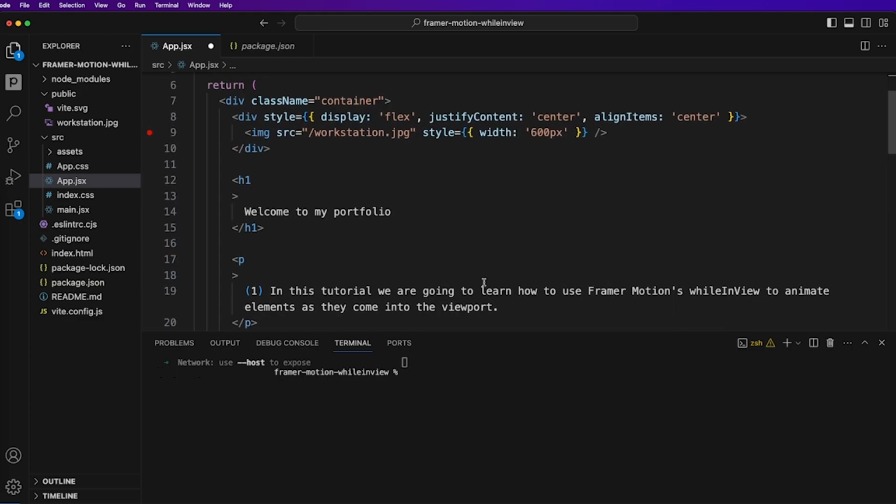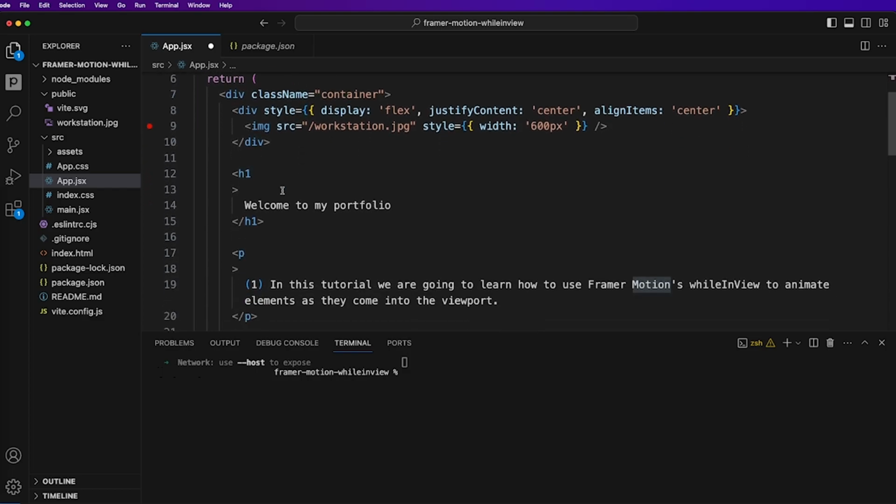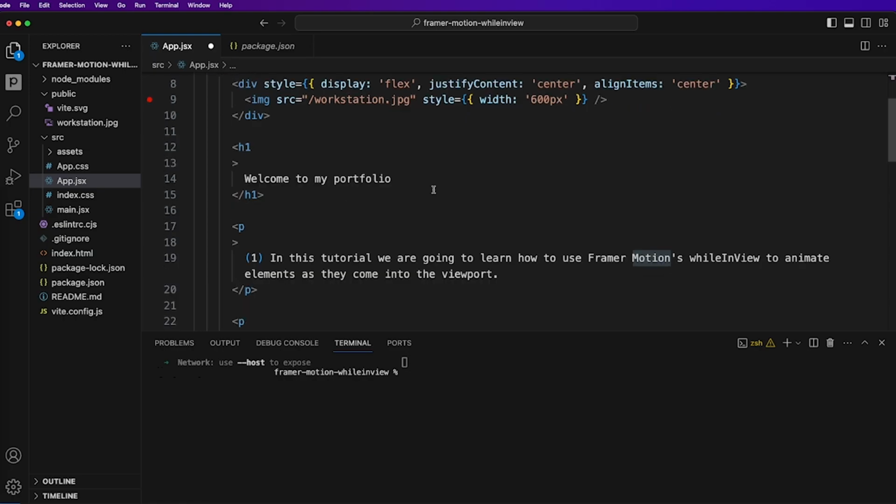Okay, so we have Framer Motion installed. That's very important. And here at the top, I'm going to import it. I don't want to import the entire Framer Motion library. In this case, we want to import only the motion module. We have the ability to attach the motion module to individual elements. This will give us the ability to individually control them. Attaching the motion module is quite easy. You just add motion dot before every element's tag, just like this.